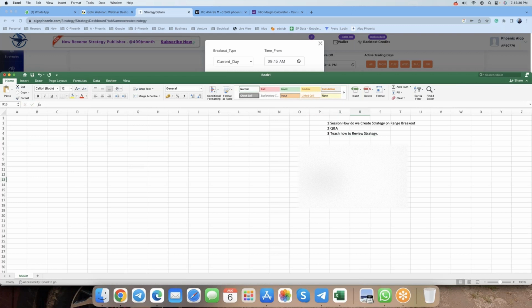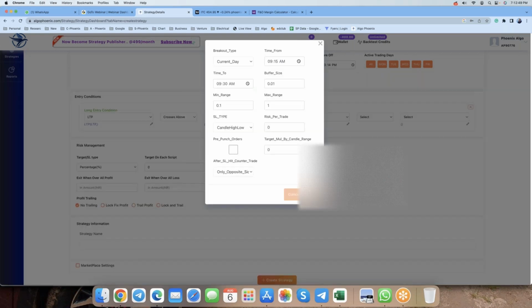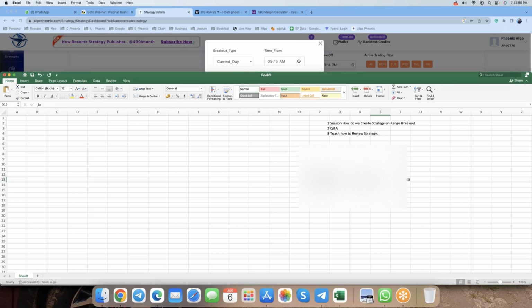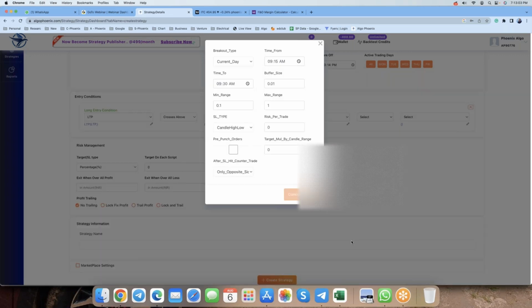If I keep a risk of 5,000 rupees per trade, the quantity of the stock will be calculated accordingly. 200 will not execute, it could be more depending upon my SL type. If my SL type is 1%, it'll calculate the number of stocks required for 5,000 risk. It could be 250 stocks, or 300, or it can become 150. But I want the strategy to be fixed for 200 quantity, so I leave this part, risk per trade, empty.